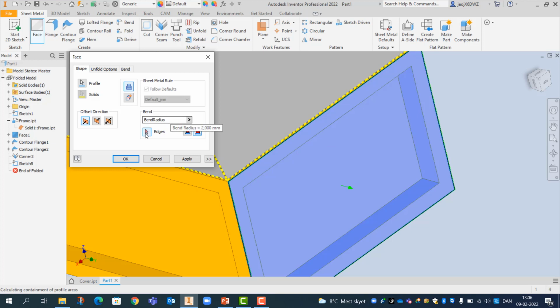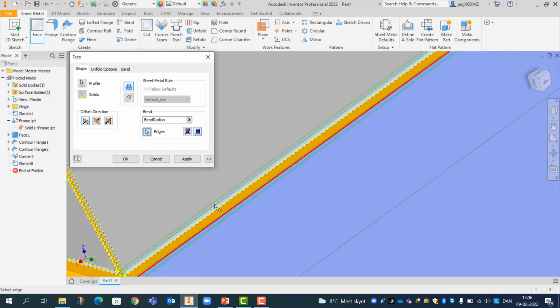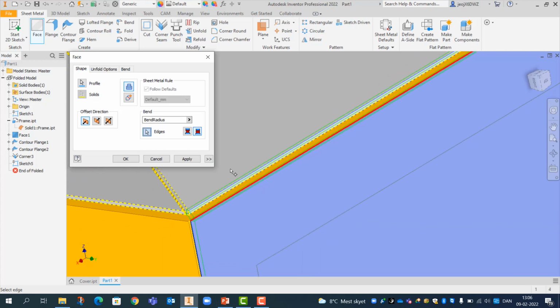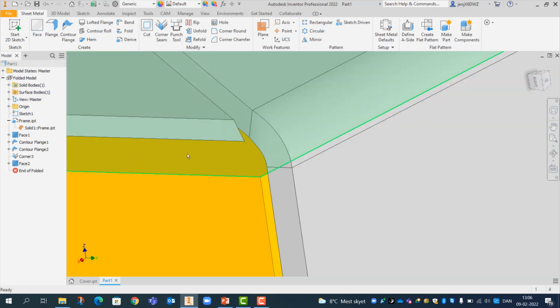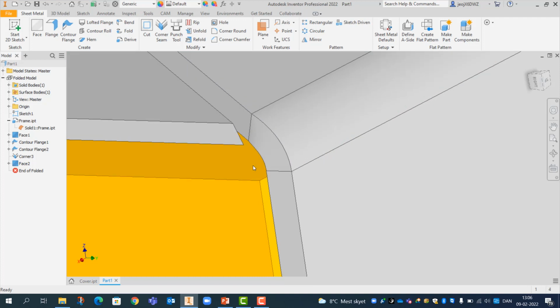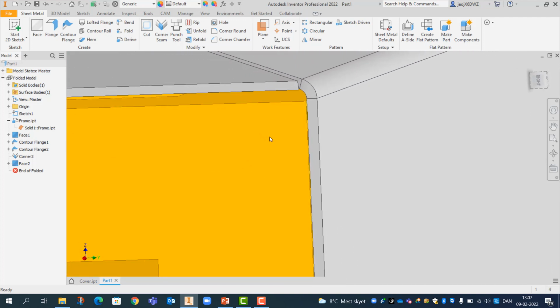Bend, use the bend radius, and then I could connect to the edge up here now, straightforward, like that. You see what happens, it's adding a bend now to it, and it should close this gap I have here. See what happens. So I think it actually looks nice. We got no overlap as I see it.